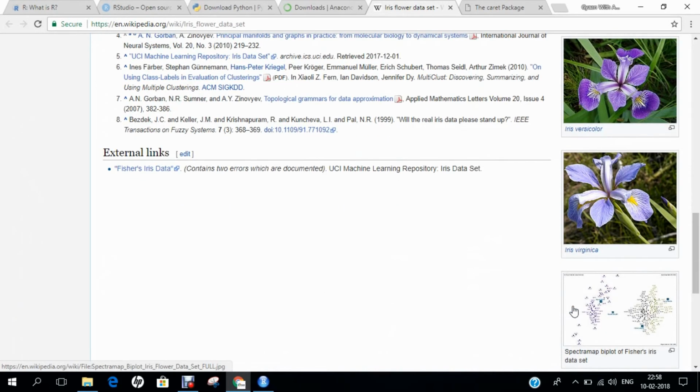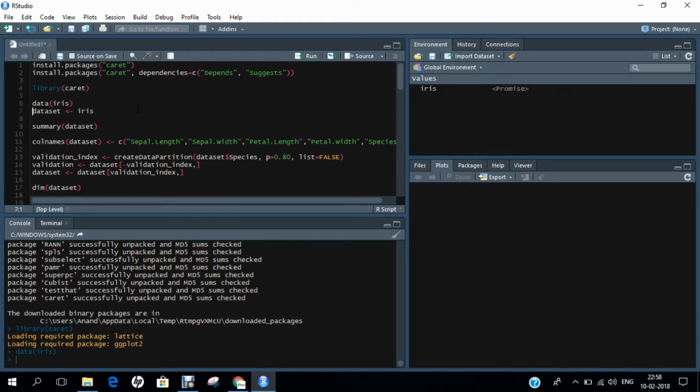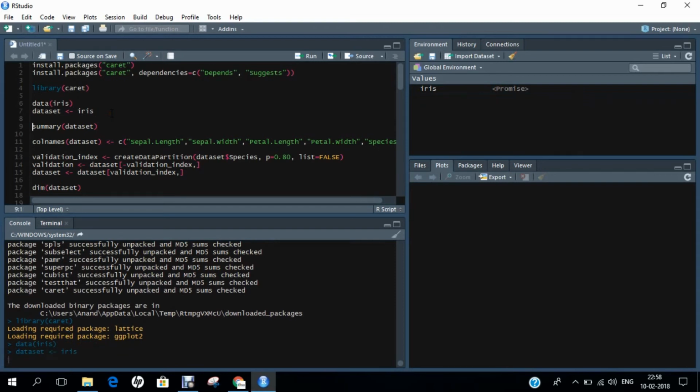Like we do a simple hello world program, it is the basic step, and it is my first video for machine learning in R. So this is the data set which I'm going to use. So let us first of all use the inbuilt data set which is inbuilt into Caret, that is data iris. So let's press Control and Enter. So you can see that it has initialized a data set, and now we transfer the data set into this variable.